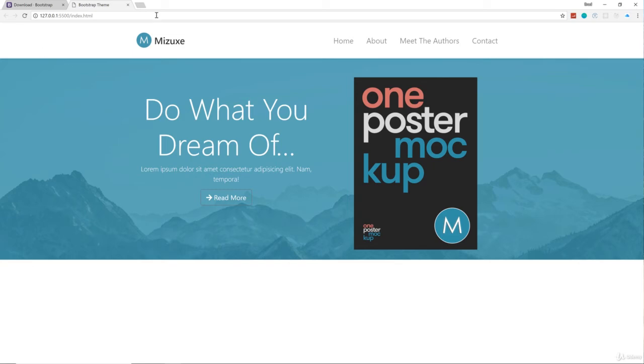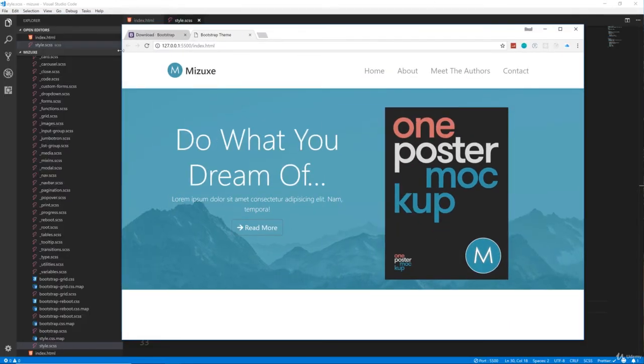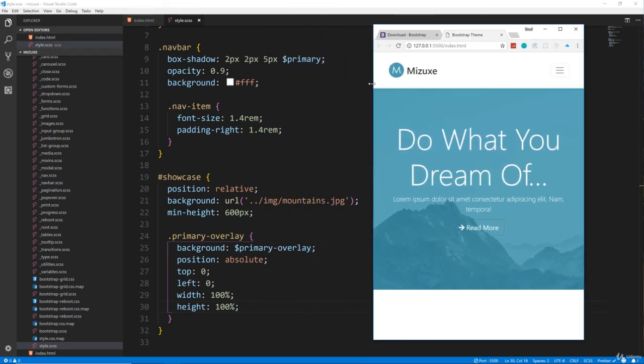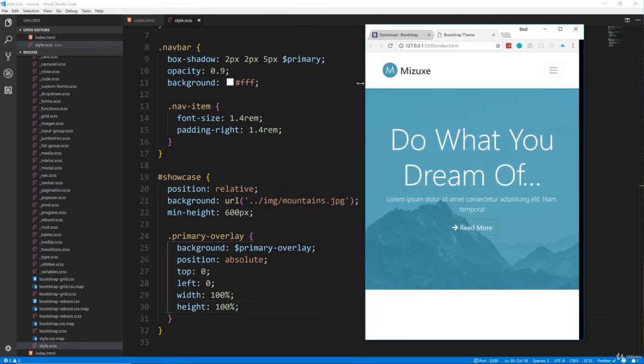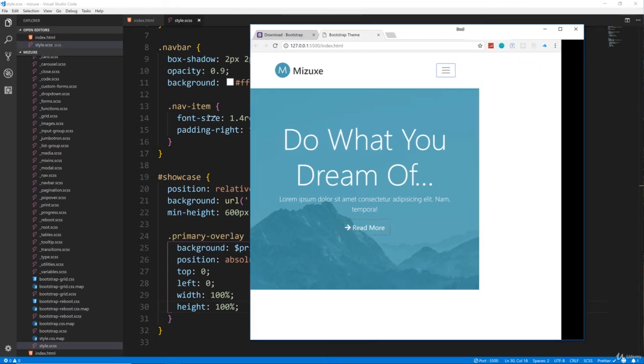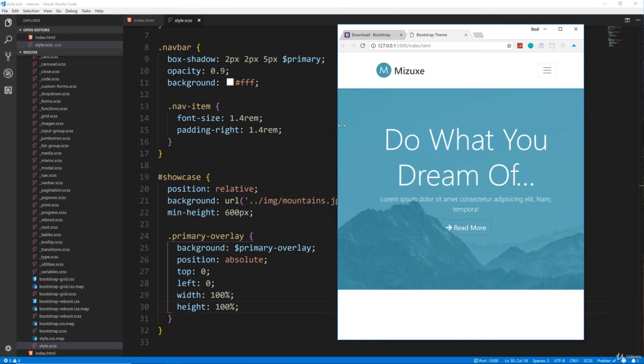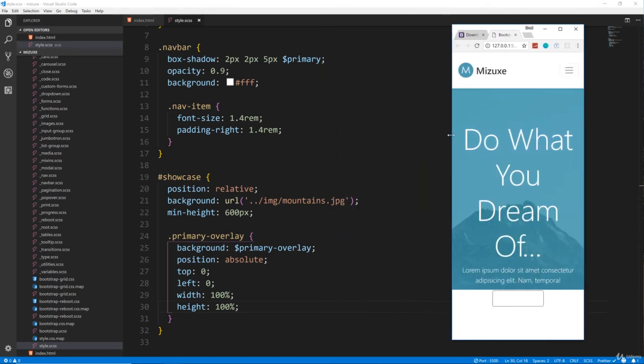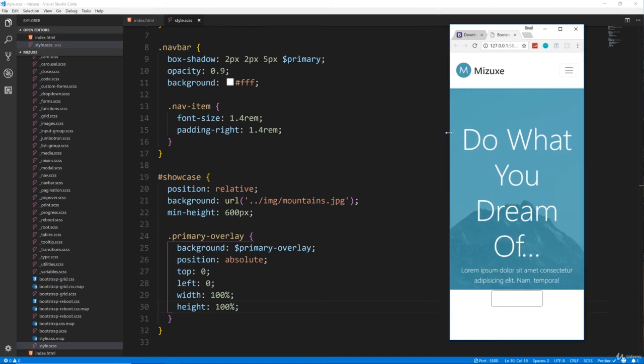But before we do that, let's test the responsiveness, because I don't think we did that in the last video. So if we make this small, remember we have it on medium screens, expand MD. So that's when it's going to turn responsive as far as the menu goes. And this looks good. So the image disappears once we get down to large, and we go smaller. Now when we get here, you'll see it kind of breaks out of the background image. And that's fine for now, because what we're going to do later on, we're going to add some media queries to basically shrink this text down on smaller screens.